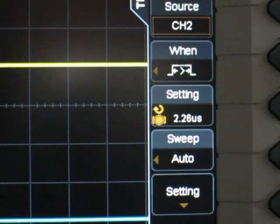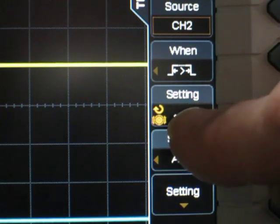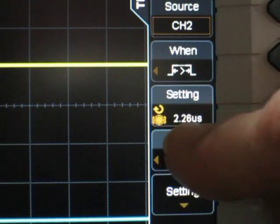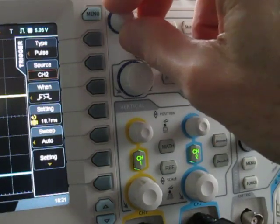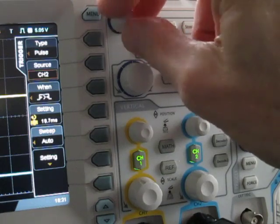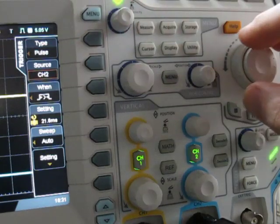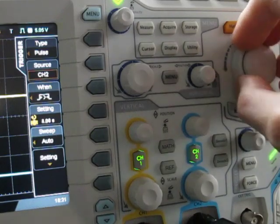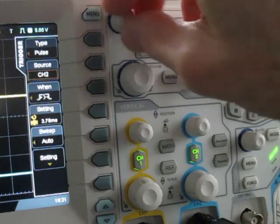On the DS2000 series, when you have a variable to change that has quite a broad range, you'll notice the standard icon for the multifunction knob, but you'll see a second icon as well, which is for the navigation knob. That means you can use the multifunction knob for changing the variable in small increments, as is usual on DSOs, but you can also use the navigation knob for changing the variable very quickly through its entire range. So that saves you the frustration of spinning this thing constantly to get from one extreme to the next.